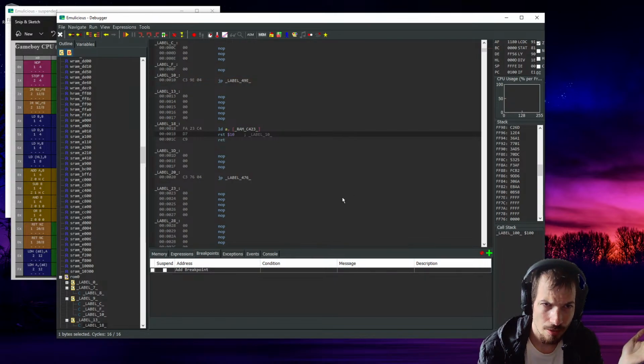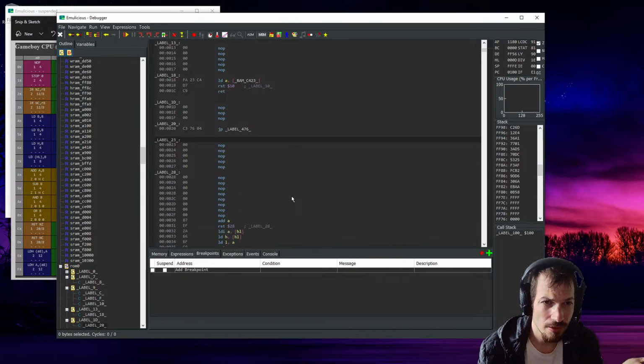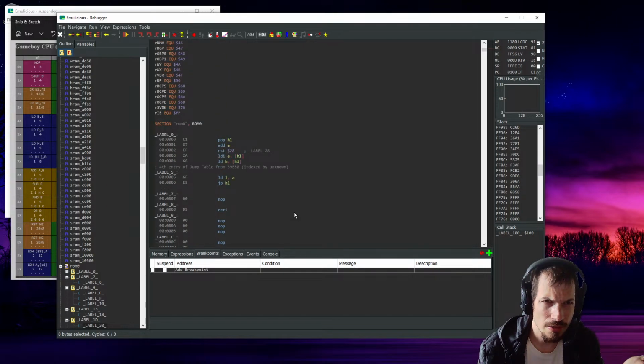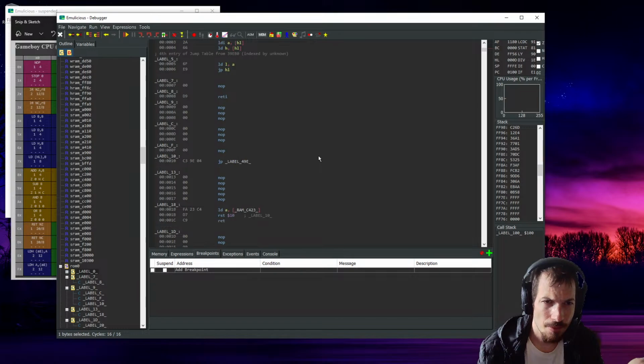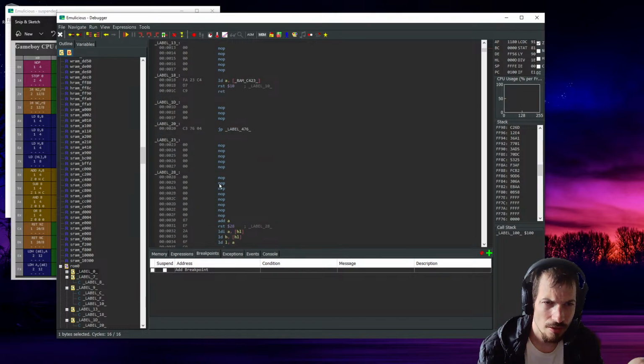20. That's a different jump call to 476. That's fine. Again, completely valid call. So let's look at what 28 is. 28, as you recall, is right here. But if you look, it's undefined.